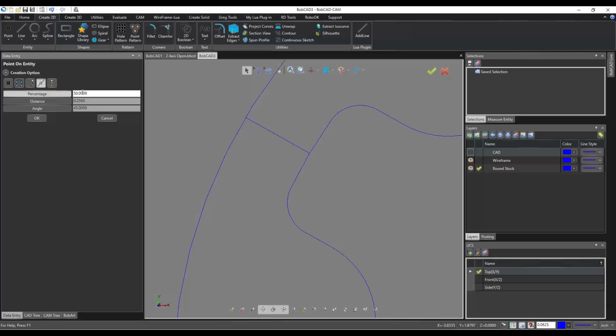So in our case, I'll leave it set to 50%. But this is how you can basically create a point anywhere along the line and be more specific about where that's going to be along the line. Because obviously I could technically put it anywhere I want, like as an arbitrary value. But if you know exactly how much you want to be off of the line, then you can use this command here. So that's under point, and then it's called point on entity.